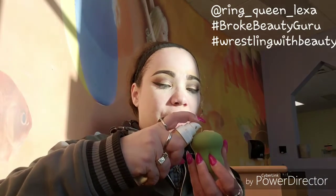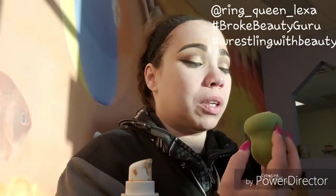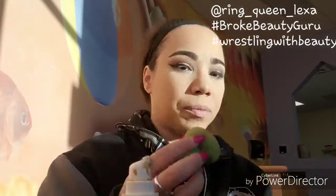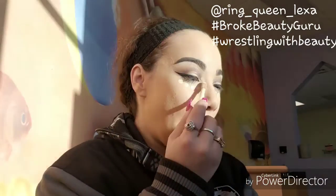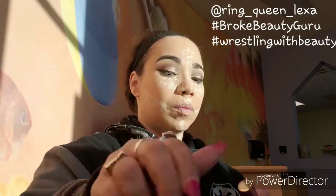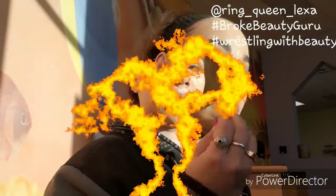We're just gonna go in with our foundation, Fenty Beauty in 250. Completely wrong shade, but I make it work, so. Okay, so we're gonna be using these, and we're gonna obviously contour the face. Now, we blend everything together.